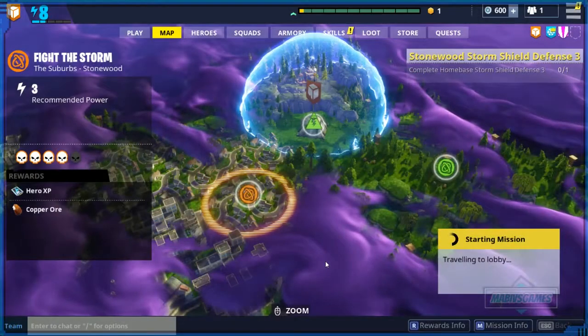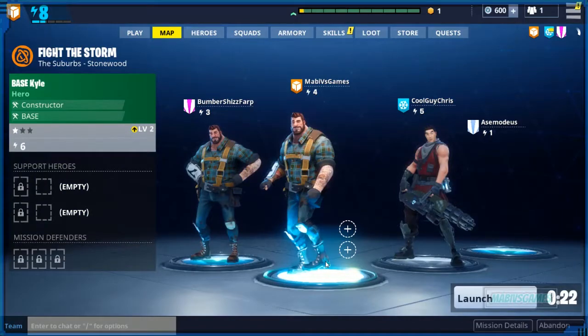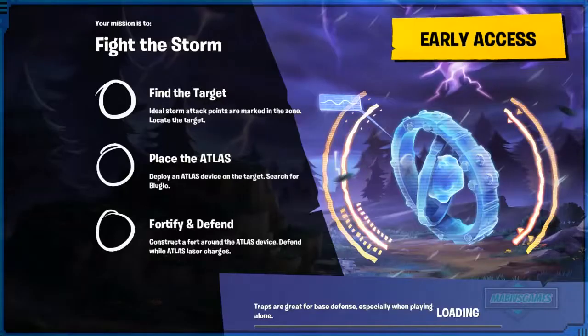Let's do it. The storm. What? Find a target, place the atlas, fortify and defend. Oh well. Why is it? Did you press play right on the bottom? I mean, like play now on the bottom right? Well, that doesn't. Yeah, who cares? It's warm up. Let's go. It's all good. No, play. Put launch. It should be launch.